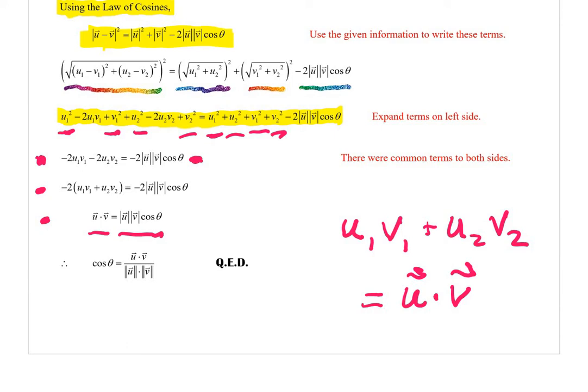Finally, a little division, and a little rewrite, and we have, for ourselves, the cosine of theta, is equal to the dot product of the two vectors, divided by their magnitudes. QED, or as some people say, quite easily done. Thank you very much. Thanks.